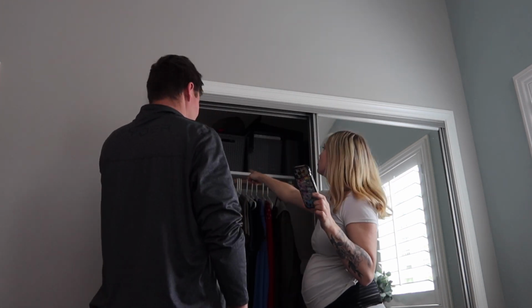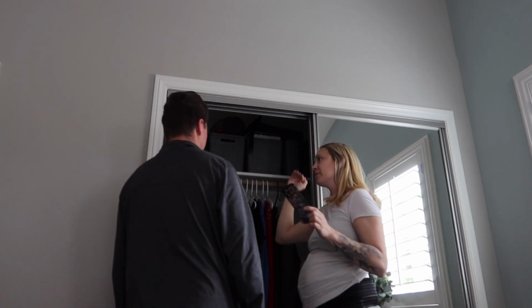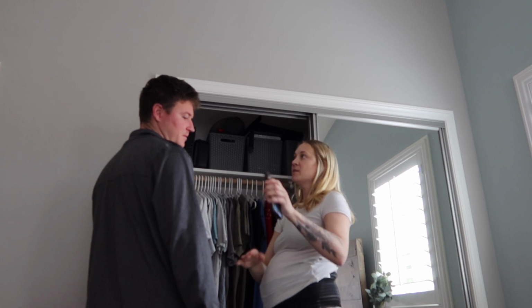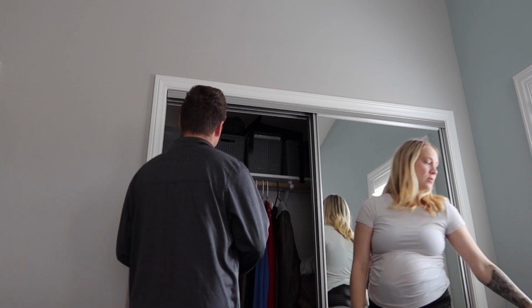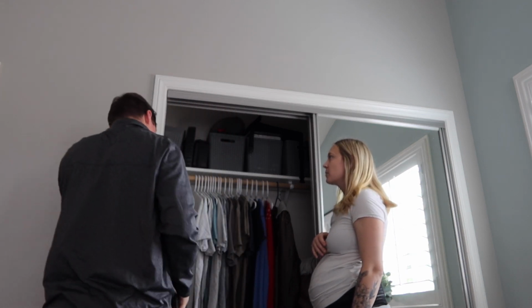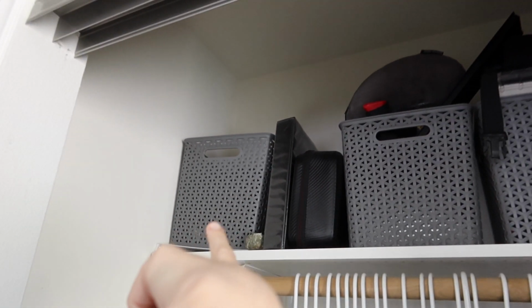Well, maybe we could even move this shelf up if we have room at the top, on top of the thing, and then we'd have extra storage. Well, what did it say? What's the height? And just place it over the top of this, and then we'd have room to put the baskets still for storage, because there's an extra couple of inches up there. Yeah, that'd actually be perfect. Because then we could store stuff up there still and take advantage of as much room as we possibly can. So he just measured, these baskets will still fit at the top.